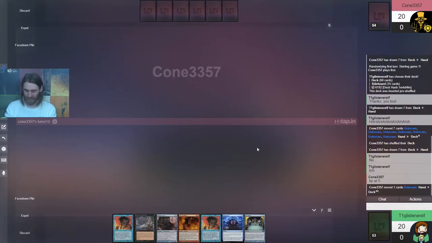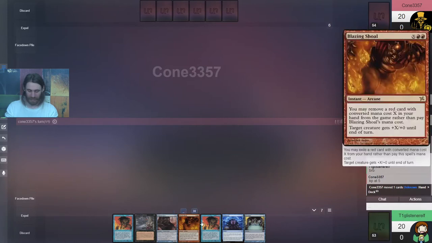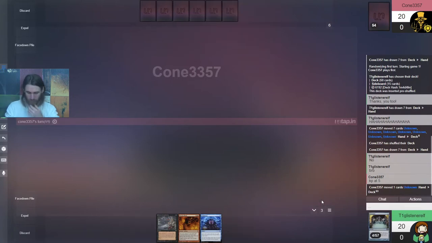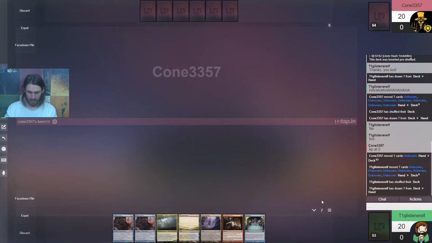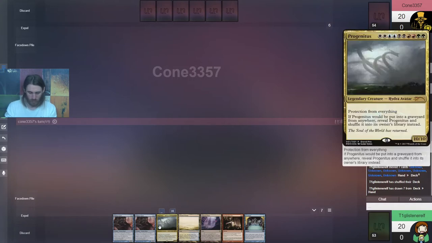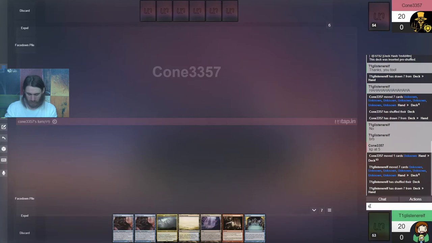Now, meanwhile, this is my opening hand. Whee! No mana. So, mulligan to 7. Cool. Let's see if this is fine. It has everything we need except for Blazing Shoal. So we're going to keep it, and we'll drop a Blighted Agent.